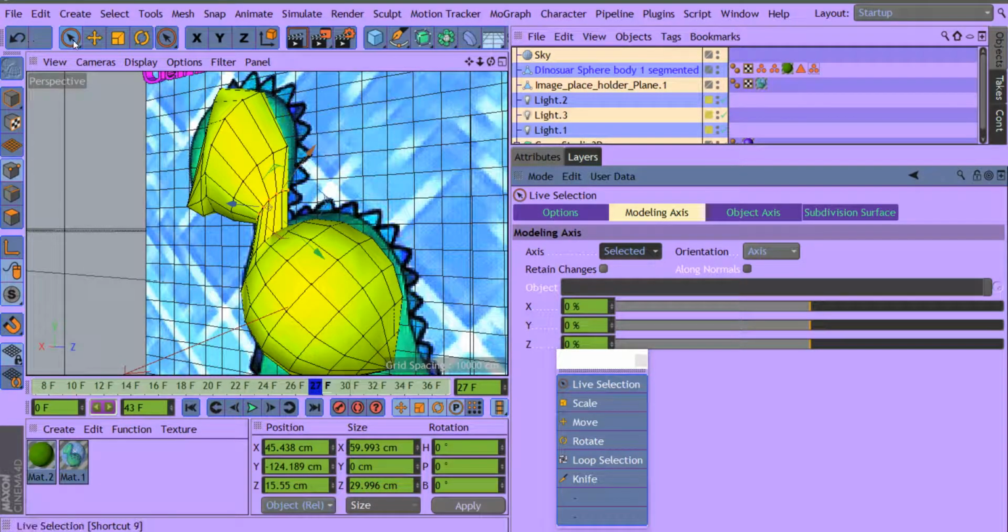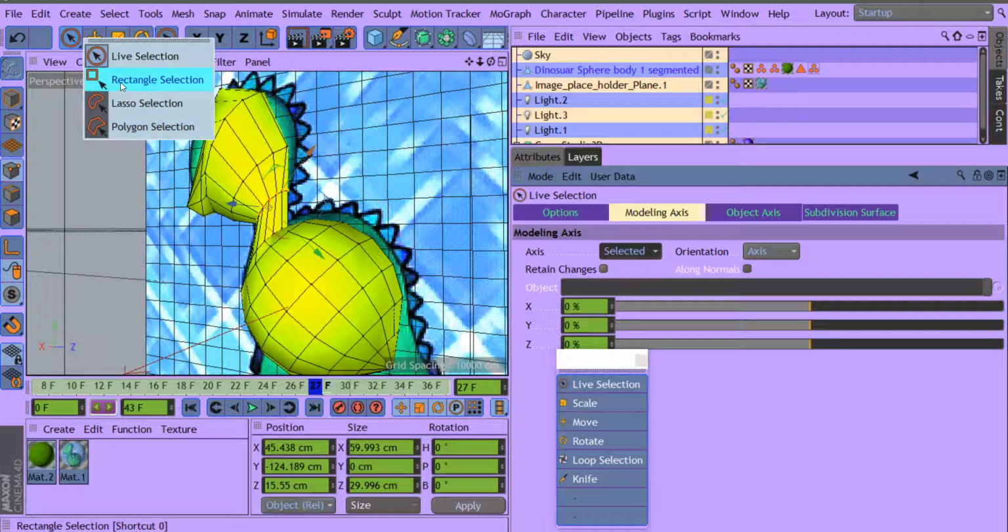We're going to click on this and hold our mouse down. We're on the live selection tool, the top menu bar. We're going to hold the mouse down instead of just clicking it, because if you just click it, it's not going to pop. You have to hold your click down. And we're going to have these different options. Live selection, which is what we've been using, and then on the same tool we have rectangle, lasso, and polygon selection.